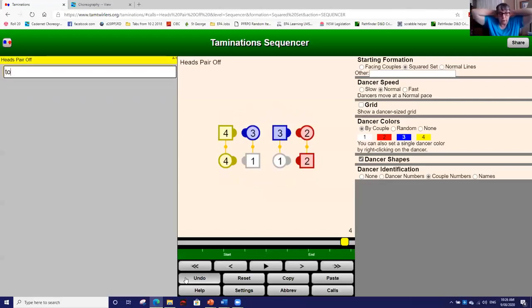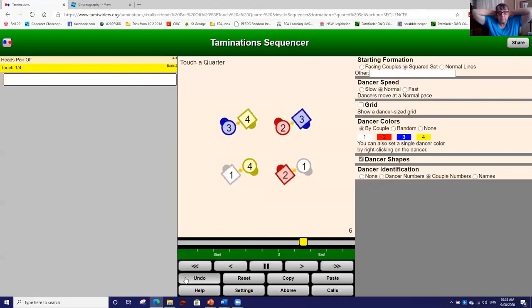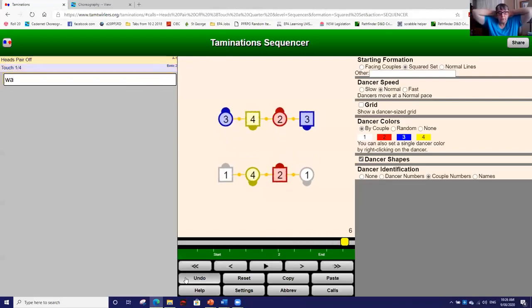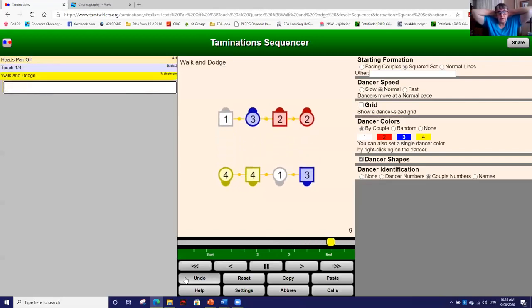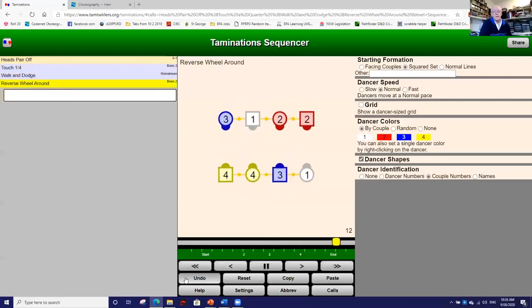So, touch a quarter. Do a walk and dodge. Reverse wheel around. Reverse flutter wheel. And that flows very good. Wait, you're doing a reverse flutter wheel after that? Well, you could do a reverse flutter wheel after that. Well, you're making a module here, so we've got to get back to that corner box. Reverse wheel around, reverse flutter wheel, and then star through, and you're back to your corner box.